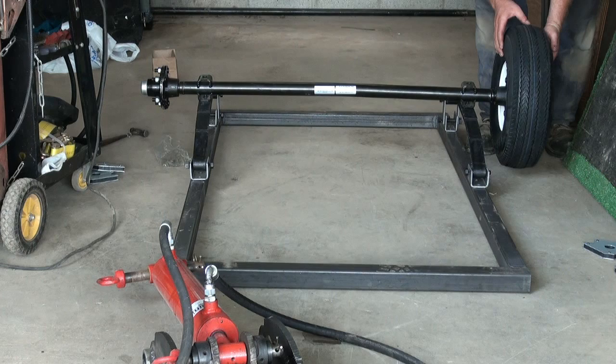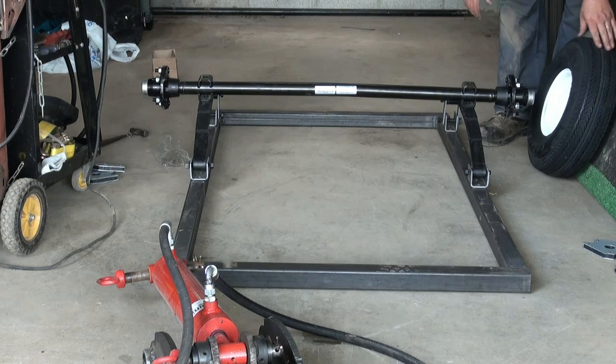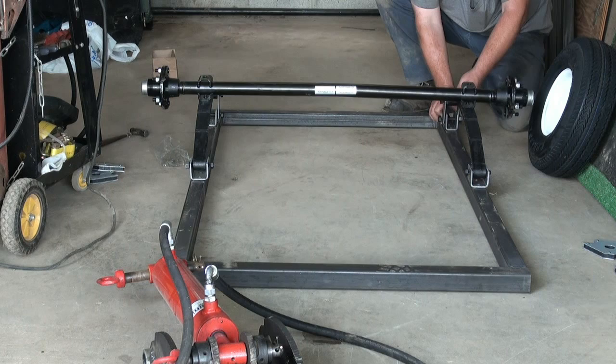Gonna fall apart if I do that, but we're not looking too bad there. Kind of happy with that. So you can also change your height a lot too if you move these back, right? So it goes down quite a bit, right? I've just got it straight up right now, so it's about the highest.